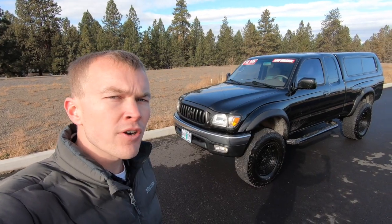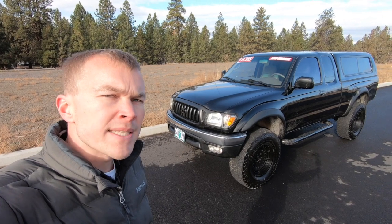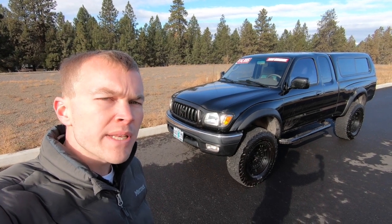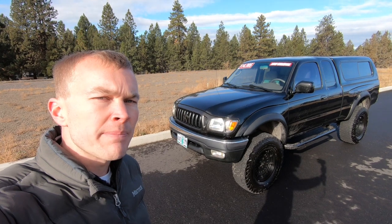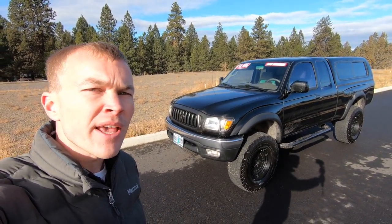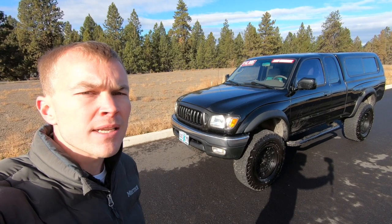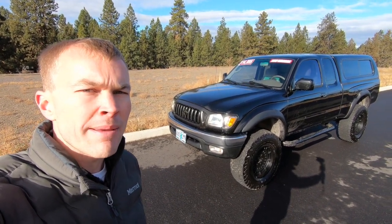So that's a review of the first generation model of the Toyota Tacoma. Although the vehicle's grown quite a bit in size in the 2nd and 3rd generation models and advanced quite a bit overall in terms of luxury and tech features, there's something really special about this first generation model. The fact that it's so much smaller and just the basic simplicity of the truck continues to make it a classic in today's market, and I expect that it will continue to be a classic for many years to come. This first generation model of the Tacoma also has a legendary reputation for reliability and durability and impressive off-road capability.